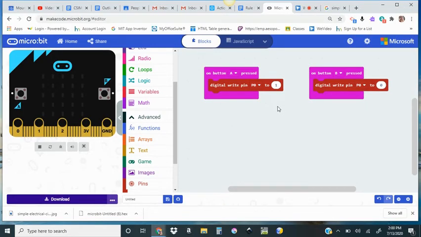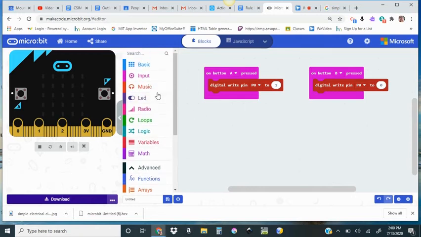Okay, now that we've gotten our simple circuit to work and we have made sure that our code works with our hardware, now we are going to do the blink. And we also want to make sure that our inputs turn it on and turn it off. So remember, blinking just means going on and off at a repeated pattern or a repeated length of time.